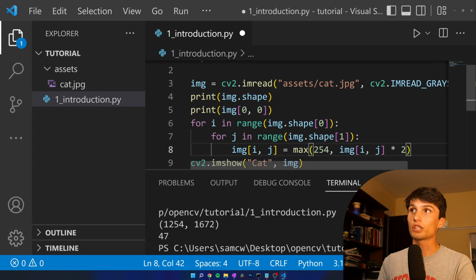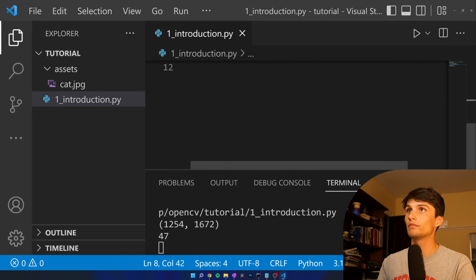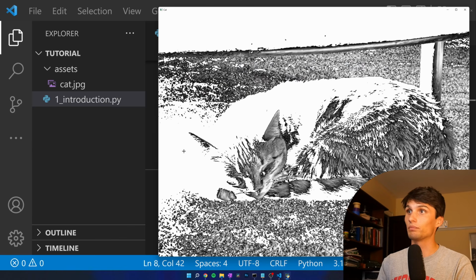So now we should have a much lighter image here. Run that. And we're pretty close to white all over. And that's what we'd expect.